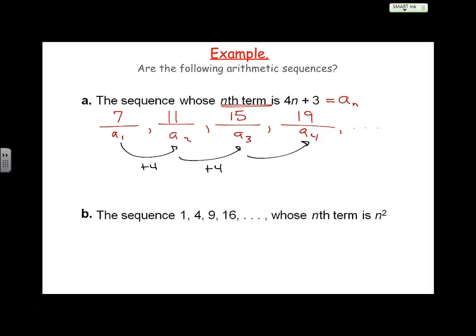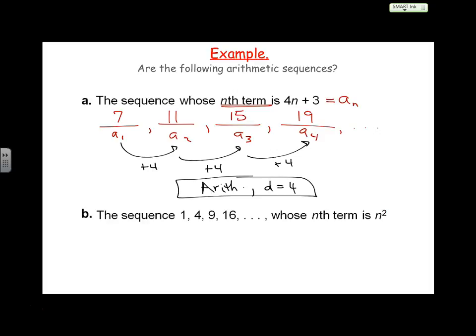Okay, so what could we prove? How could we prove this is an arithmetic sequence? Arithmetic because d equals 4. Positive 4 because we see it going more positive as we add, right? Let's say it was 19, then 15, then 11, then 7. Does that make sense? d equals positive 4, so going up.